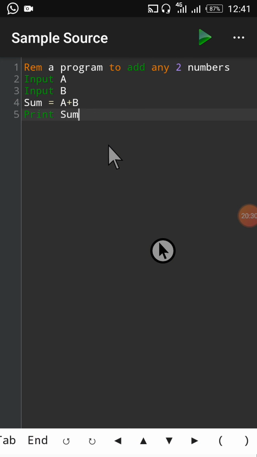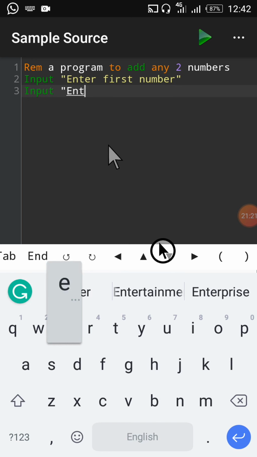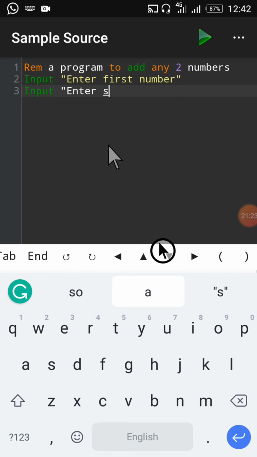Then I need another input, enter second number, let me close the quote. So here I will put my A. Here I will also put my B. I believe you are following.